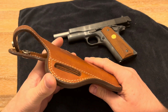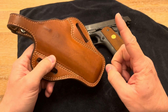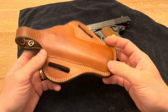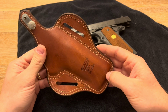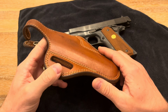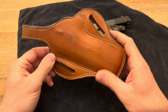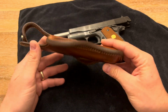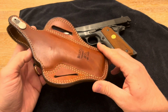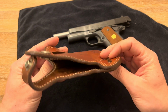I have two curses working against me when it comes to holsters. One is I'm left-handed, and two, I seem to always want holsters that aren't in production anymore. So I usually have to resort to eBay, and even then it's hard to find what I want. But this one, finally, I found, one in really good shape. I think it was brand new. And it was for a decent price for a brand new holster of this quality.